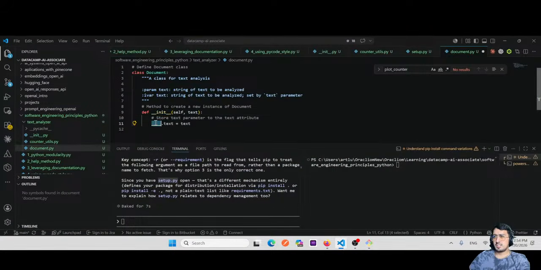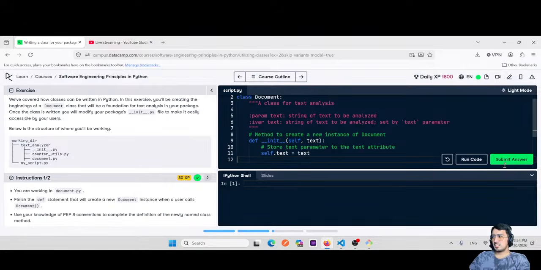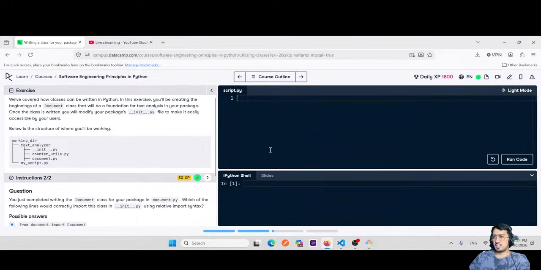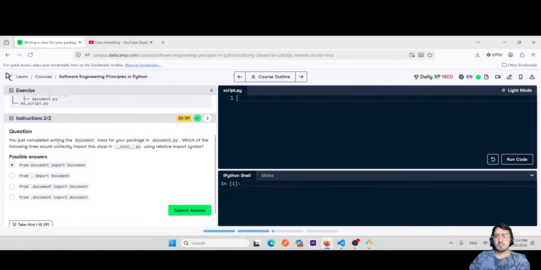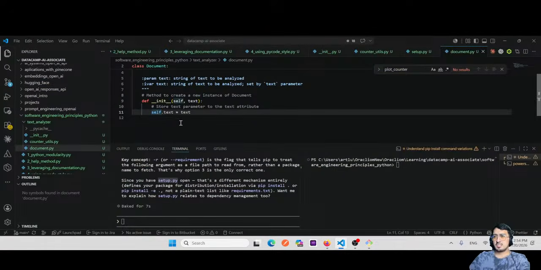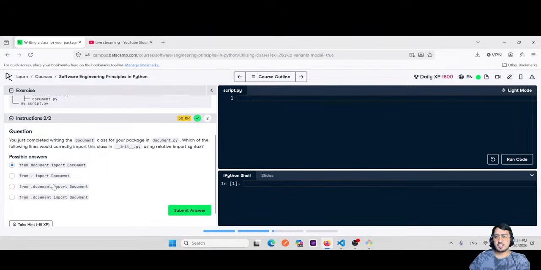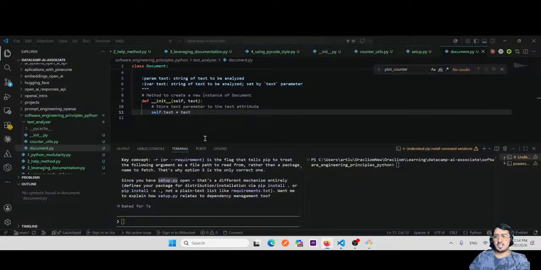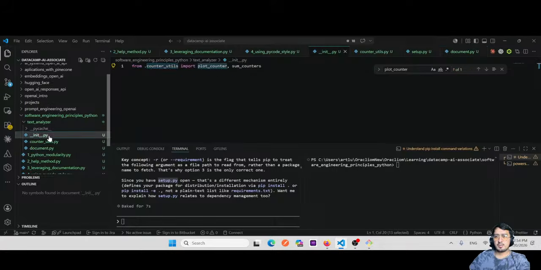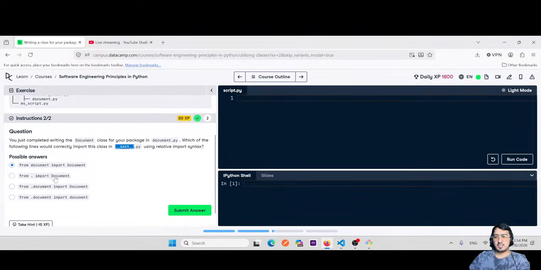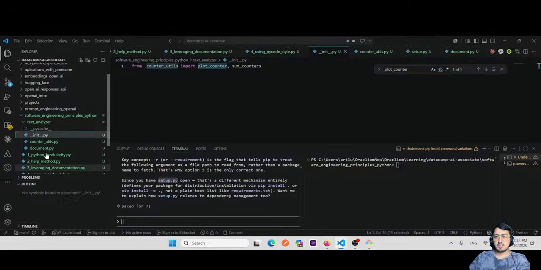So here's self and here's self. Okay, and in the second one, you can just complete it in the document. Okay, this is a really simple class. So okay, in the init of here, we want to import that. So what you need to do is from document import document, this one.